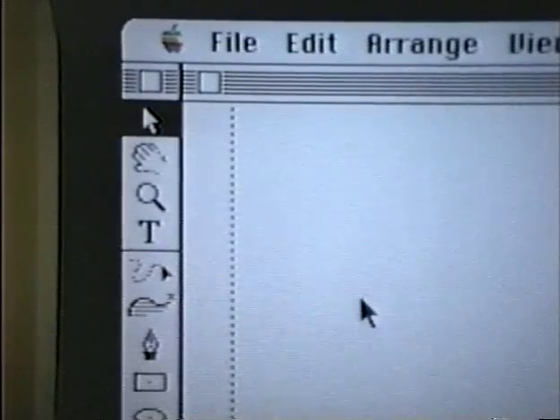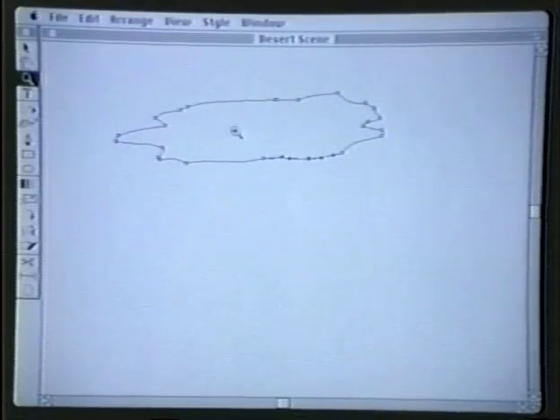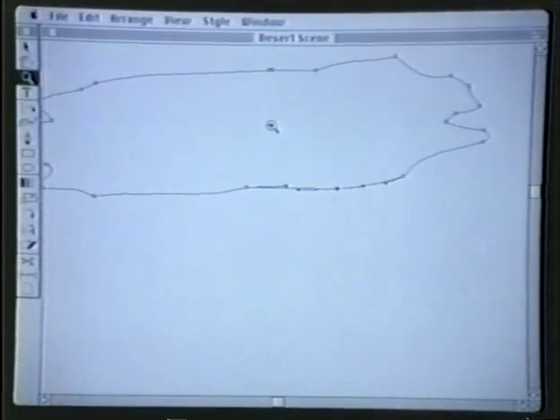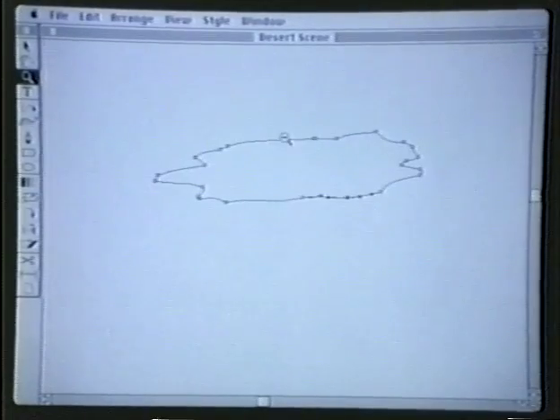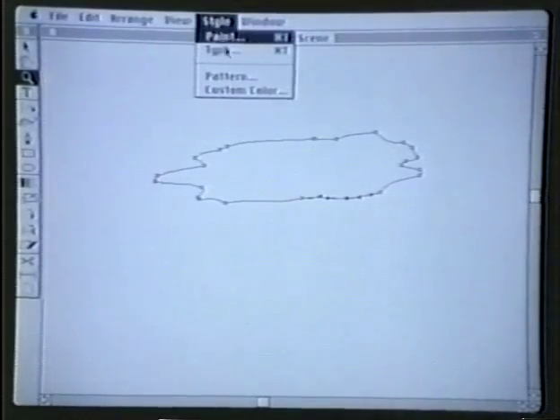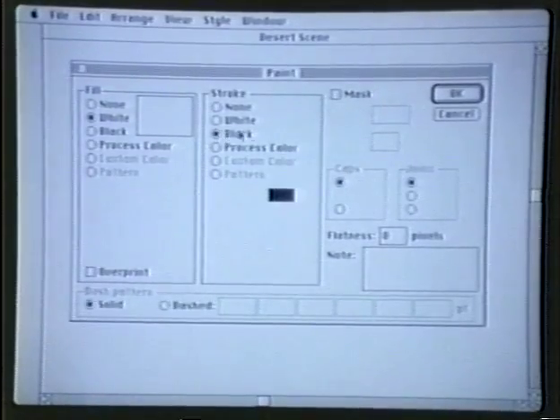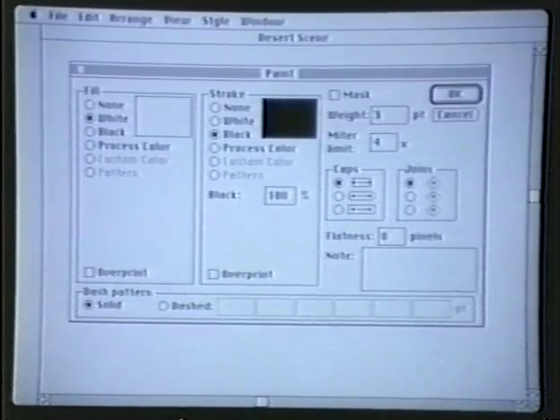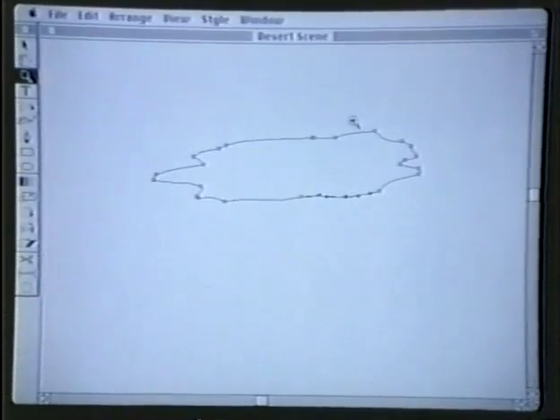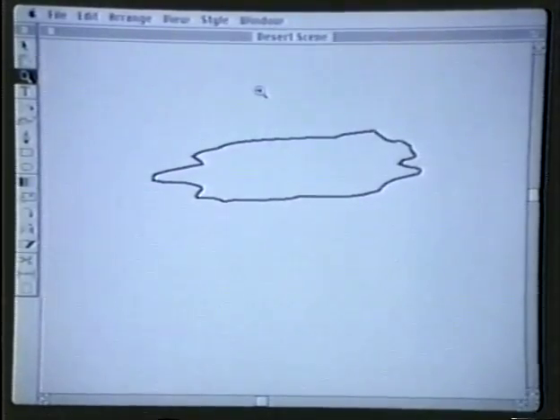Illustrator also has a zoom tool that looks like a little magnifying glass, so you can easily zoom in to work in greater detail or zoom out to see the big picture. Okay, now that I've finished drawing my path, I'll tell Illustrator how the line should be drawn or stroked. Let's try a 3-point line. The next step is to preview the drawing to see what the finished output will look like when it's printed on a PostScript printer. And there you go. That's the basic process you'll follow each time you create a graphic. First you draw the object, then paint it, then preview the results.